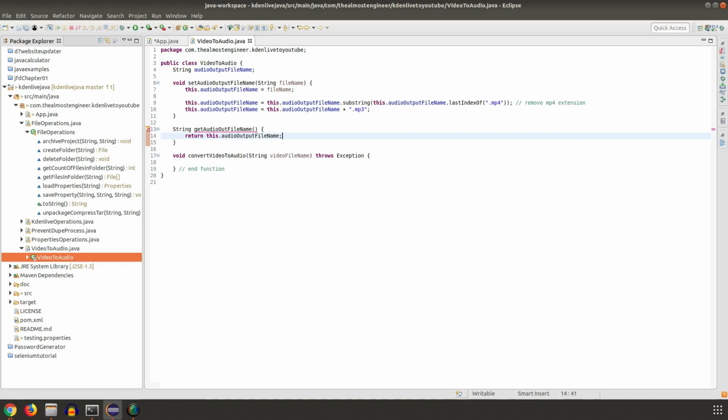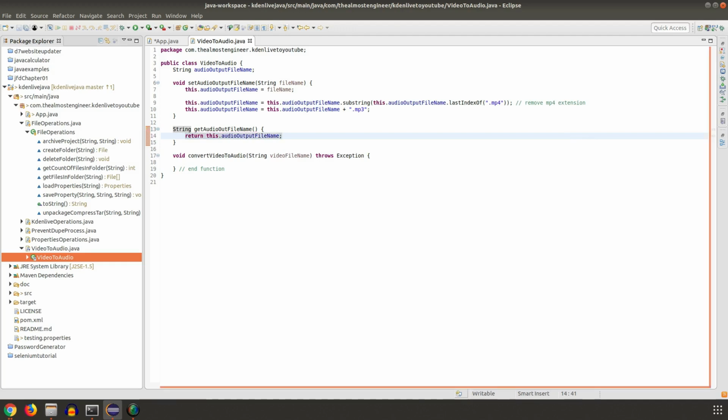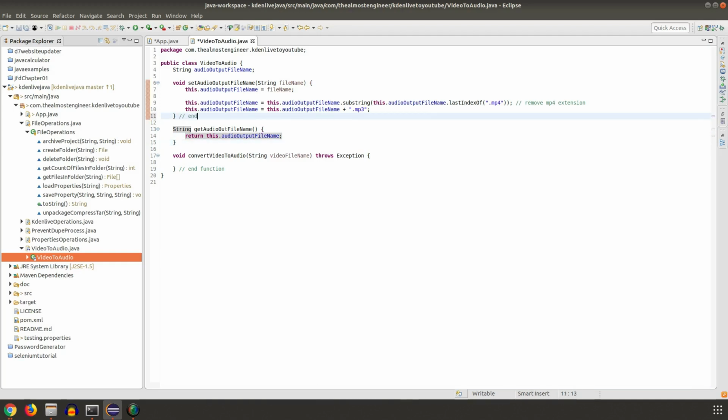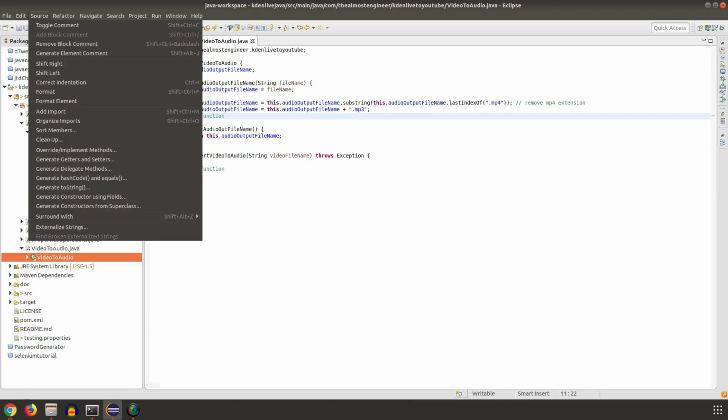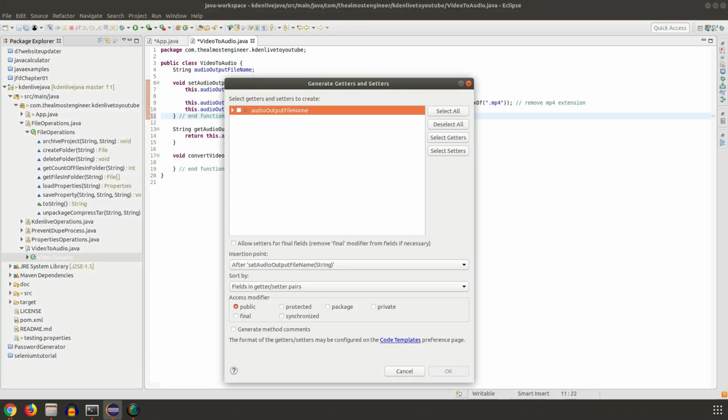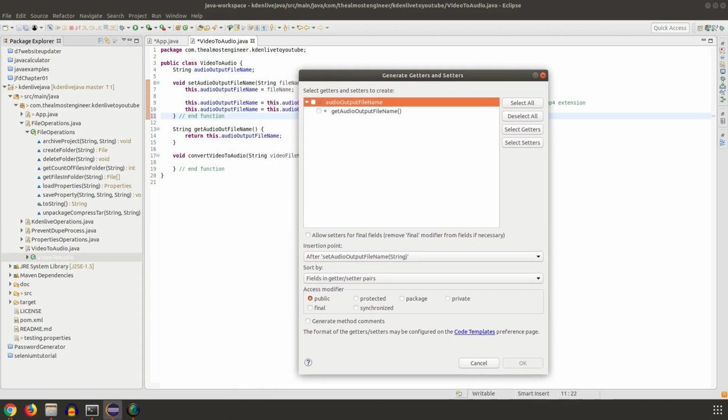And I know what you're thinking, why didn't you use the built-in Eclipse function for setters and getters? I don't know. I had already started typing it, but if you have a lot of functions, you can use the setters and getters. If you go to source and then generate setters and getters, you can select the variables. If you have more than one variable, it'll show all of those variables here, and then it'll list what we have here. So why is it recommending that? Oh, because I used out name instead of output name.